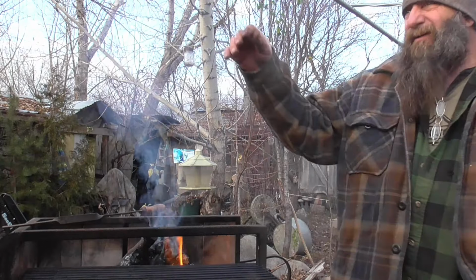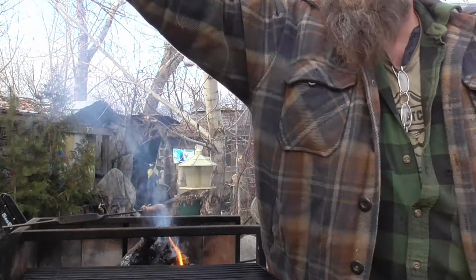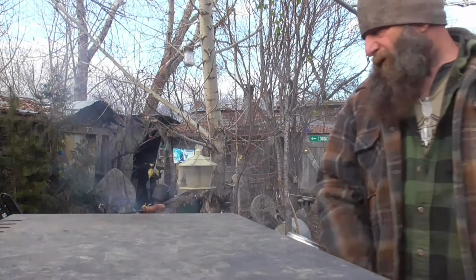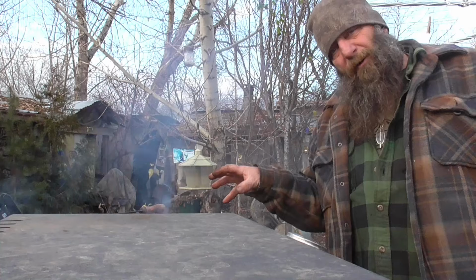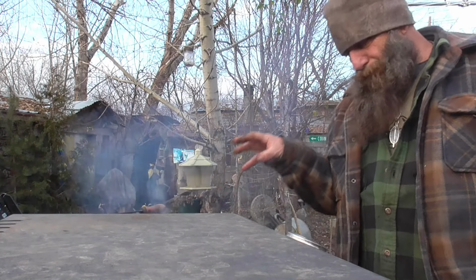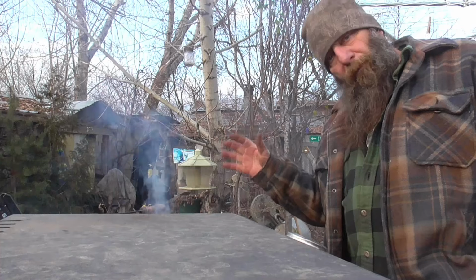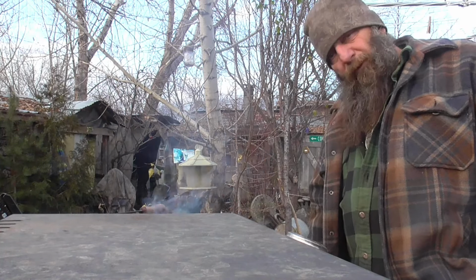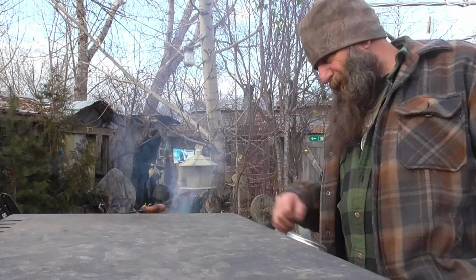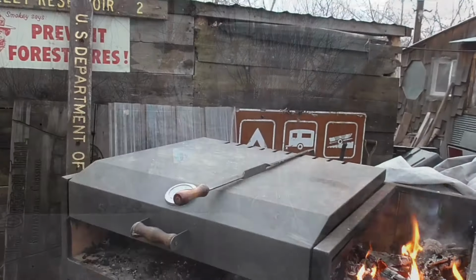Going to let this warm up a little bit, let that wood catch fire. We've got to build up enough coals, and then we'll put the coals underneath, over in the cooking area, after they stop flaming. So we've got to build that up, and then we'll be back.